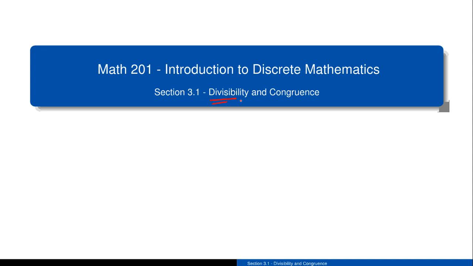We're going to start this conversation looking into this notion of divisibility, which is just a topic that you see back when you first start doing long division, back in elementary school or something like that. Once we have this foundational idea about what divisibility is, we're going to use that information to slowly introduce this notion of congruence.